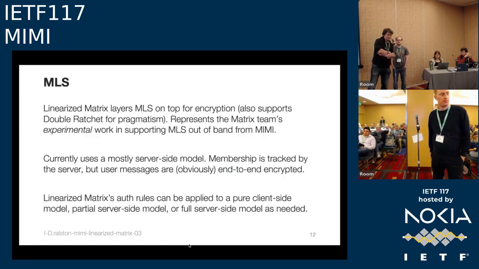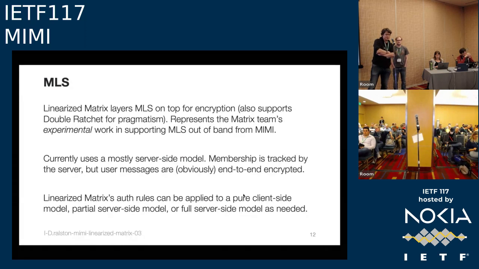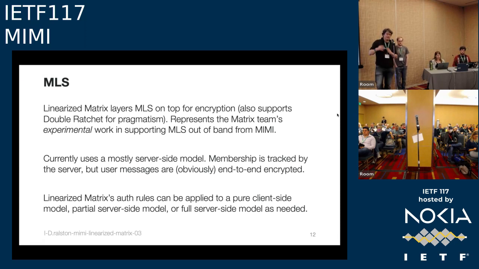We've got 1 minute, 8 seconds left and probably no more time for content wars, but let's talk about MLS briefly. Shall I do this one? So the elephant in the room, which I think somebody referred to at the beginning, Jonathan perhaps, was where does MLS fit into this? In the linearized Matrix right now, we're layering MLS on top for encryption. It also supports double ratchet. One of the Google integrations is using that for pragmatism. Obviously that represents experimental work in supporting MLS out of band from MIMI.